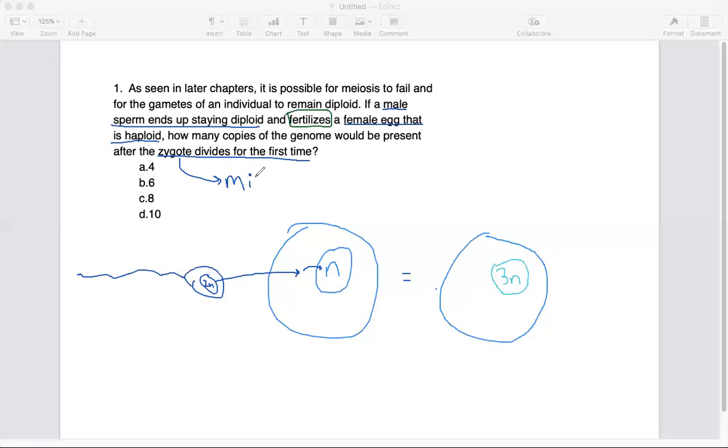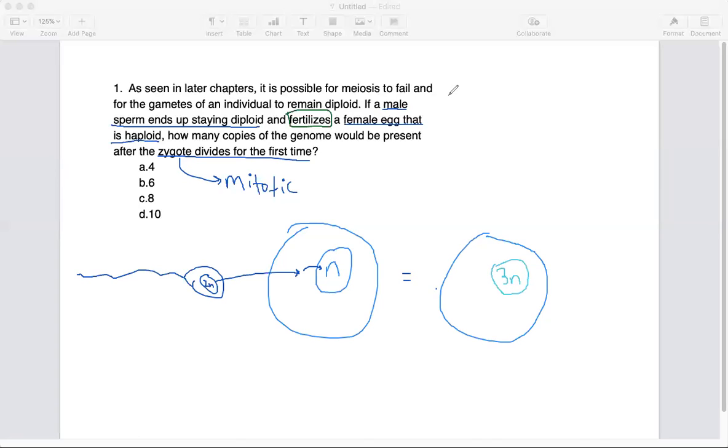It's not going to be meiotic just because we're not looking at the division of sex cells. We're looking at the division of, in this case, a body cell, where you need to develop the rest of the body first before you can start producing those sperm and egg and all that. So we're looking at mitotic divisions. Let's just make sure we're on the same page for mitosis here.